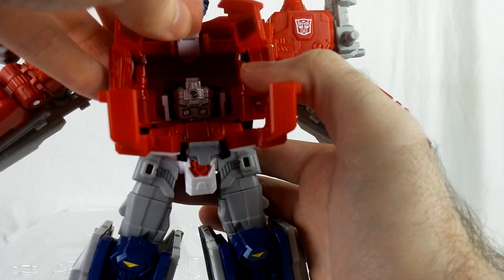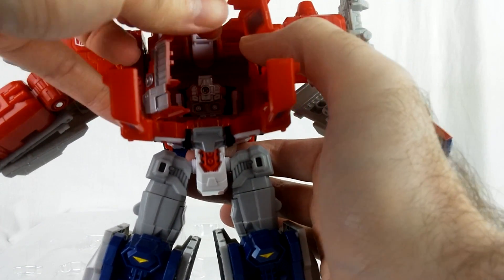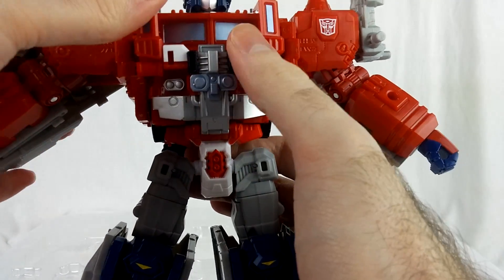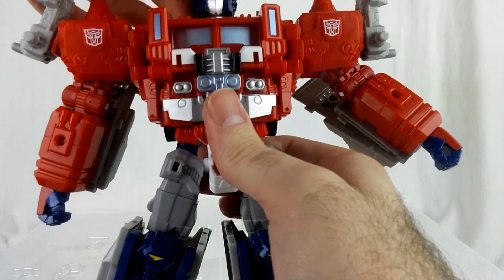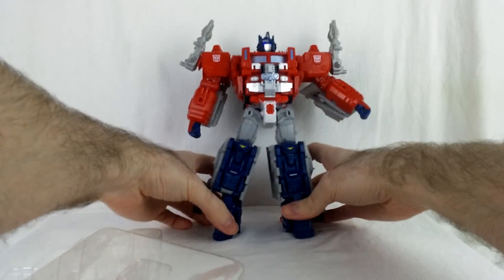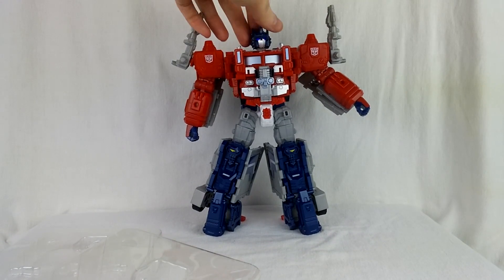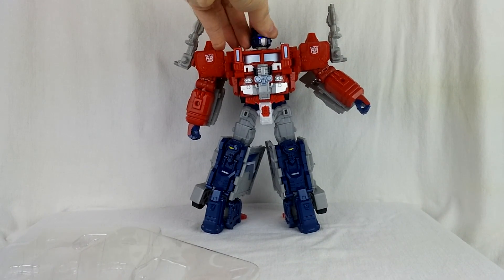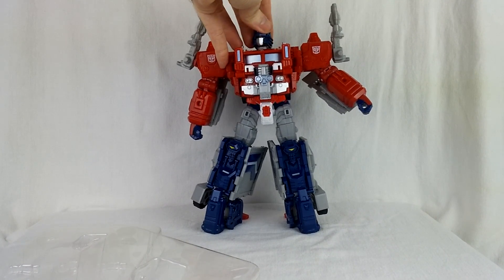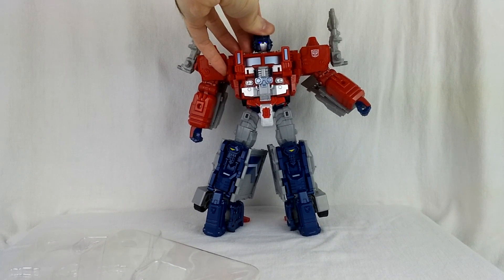Let's see how it all closes up. There we go — closes right up. Jinrai is more for the later upgrade they're doing. The head still swivels and has a little hinge so it goes up and down too. It's a dual swivel now rather than a ball joint, but still pretty good range of motion. The LEDs are a nice touch.